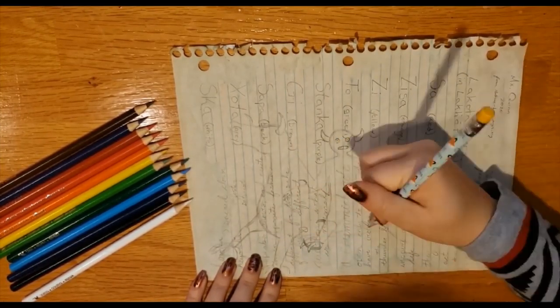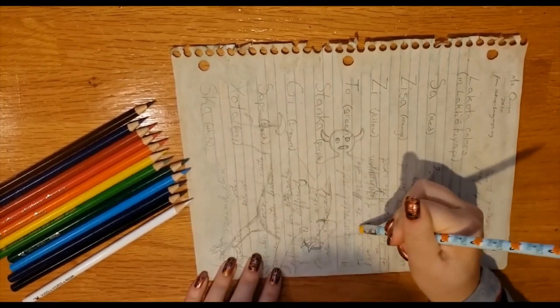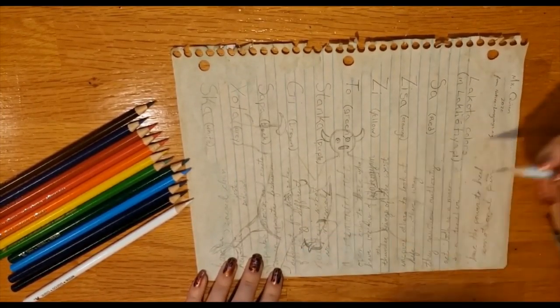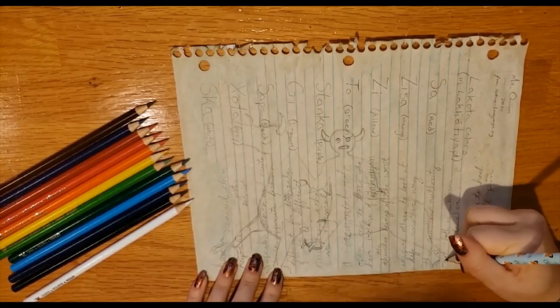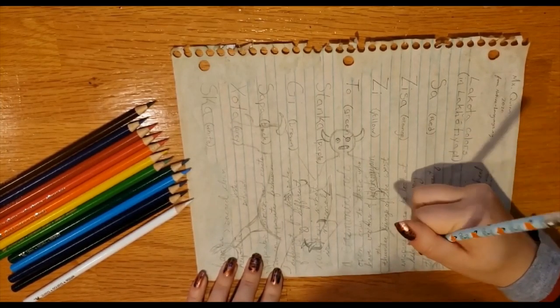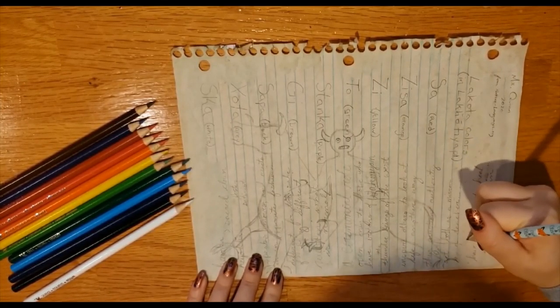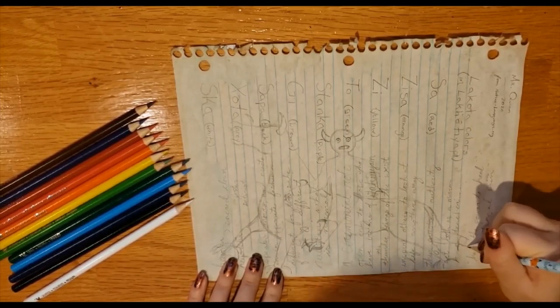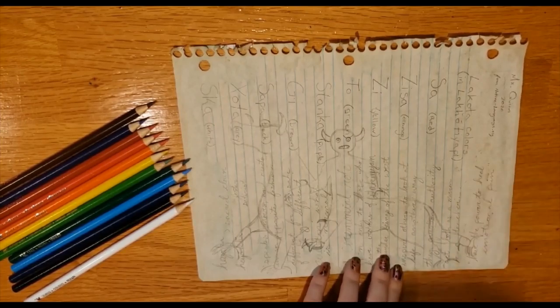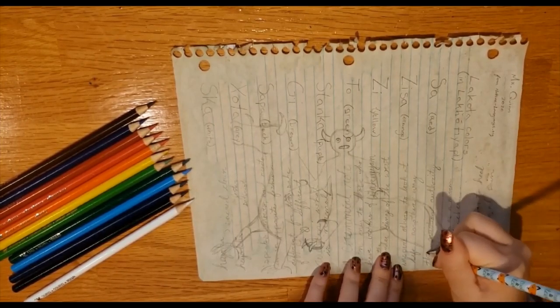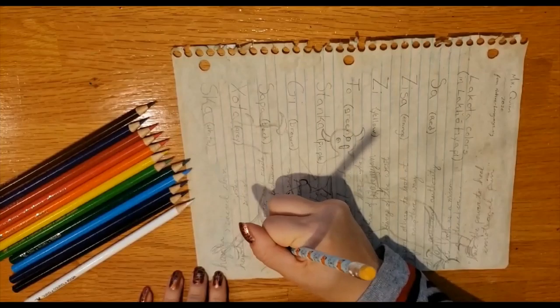I find it interesting that the thunder being has horns, because that's something plains art seems to have in common with the art of the Coast Salish and the Northwest Coast First Nations here in the Pacific Northwest. Thunderbirds, for example, are often depicted as giant eagles with horns. It's a sign of their connection to the spirit world. Perhaps that's why the buffalo has an extra horn on its snout.